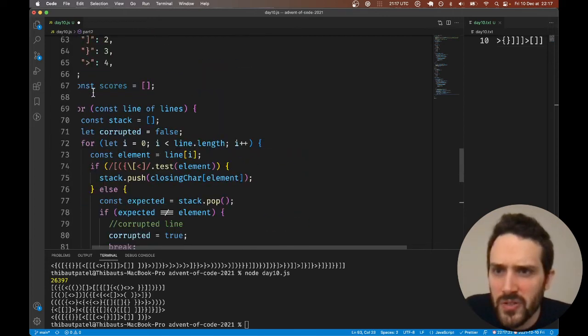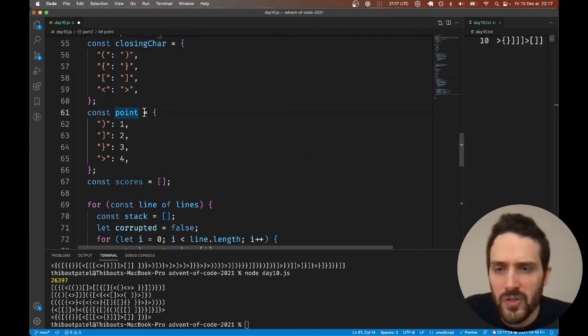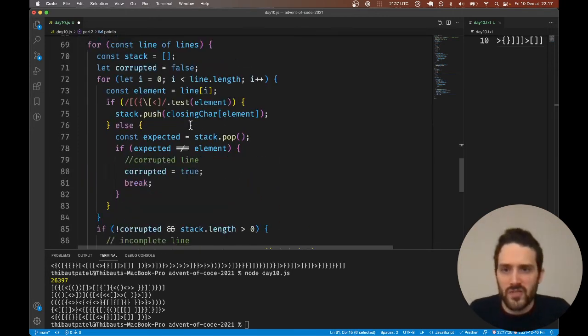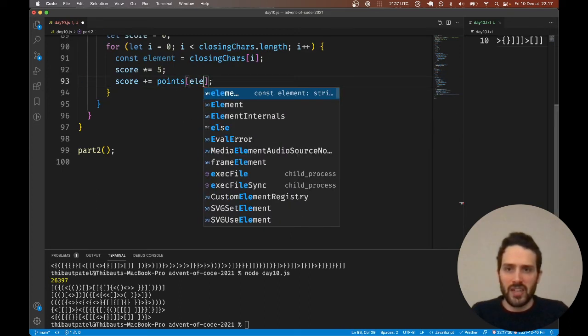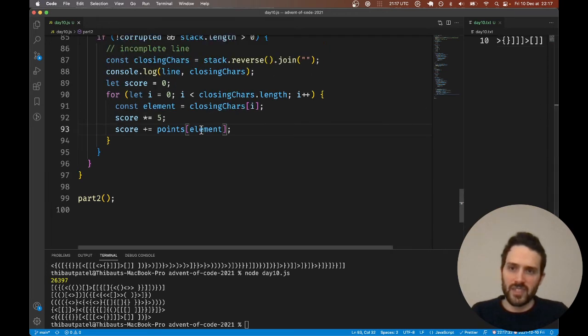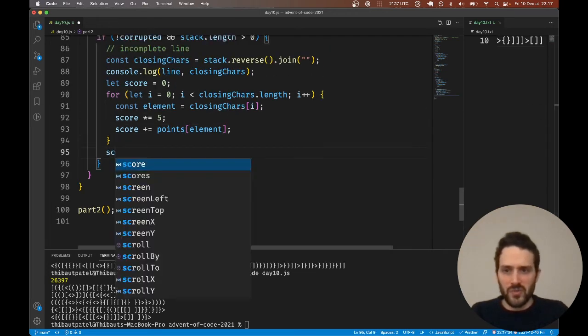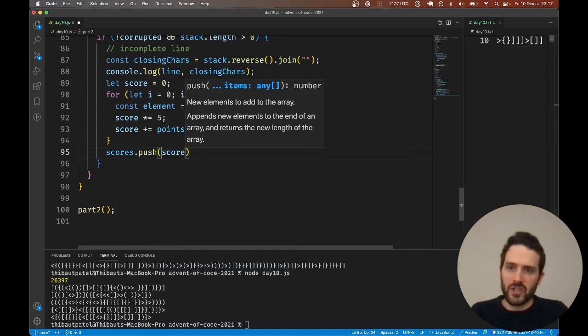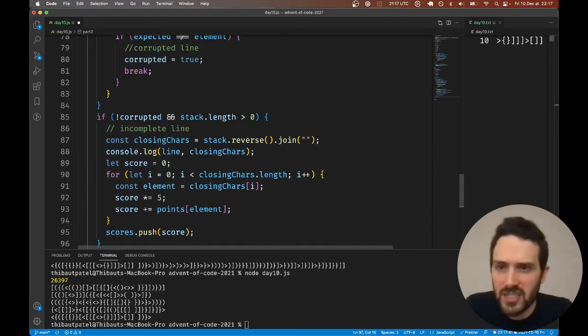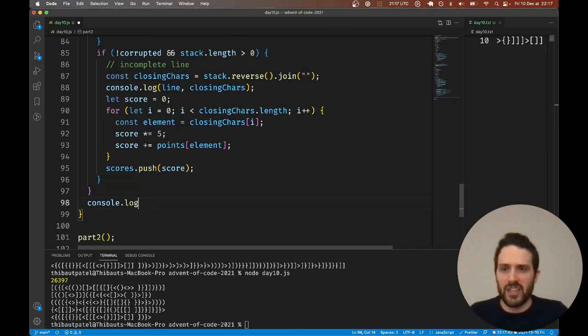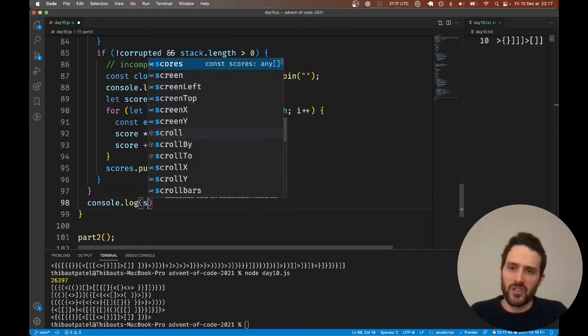How many points for each character? Points of element. And here we do scores.push score, and now here we should console log the scores.